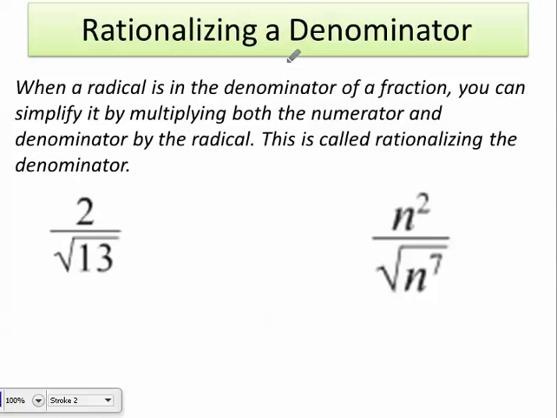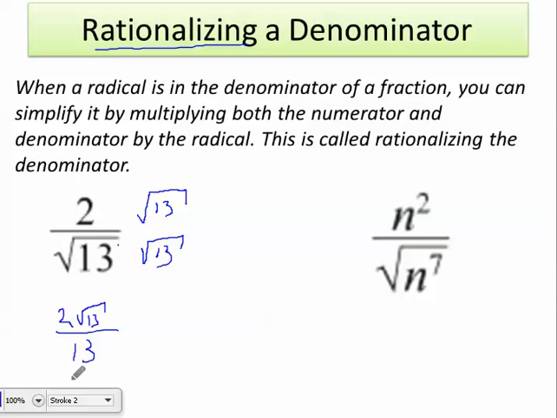Okay. Now, one of the things that comes up when we're looking at this is how do we rationalize a denominator? What do we mean? Well, having a square root in a denominator, in the bottom half down here, is not what we would call simplest form. So what do we do? Well, we use a simple trick. We multiply times what's in the denominator. This is called rationalizing the denominator. Square root of 13 times square root of 13 is simply 13. And then I have 2 square roots of 13 in the numerator.